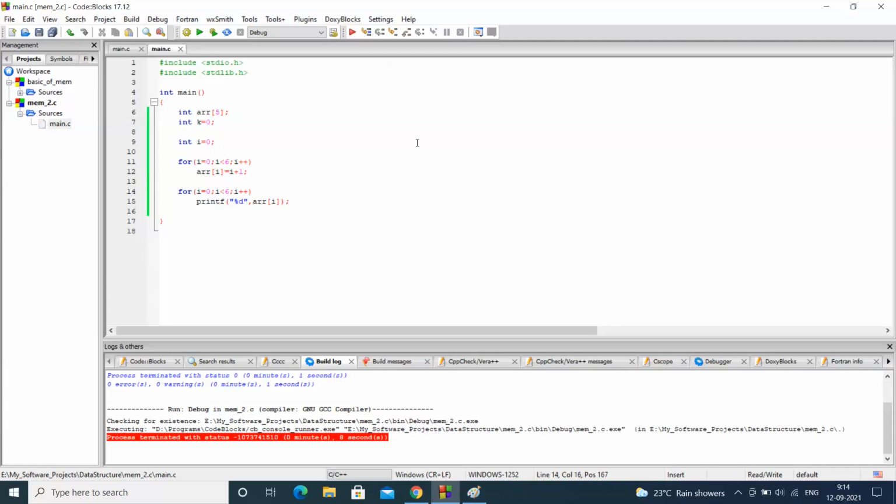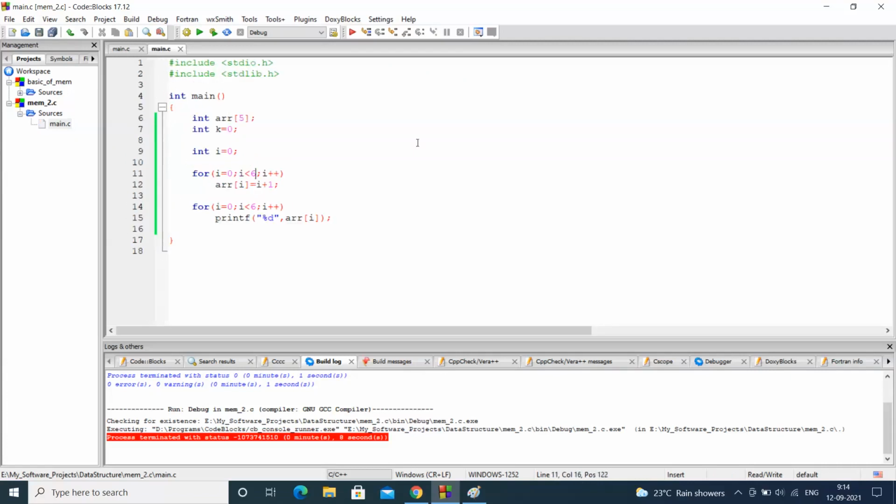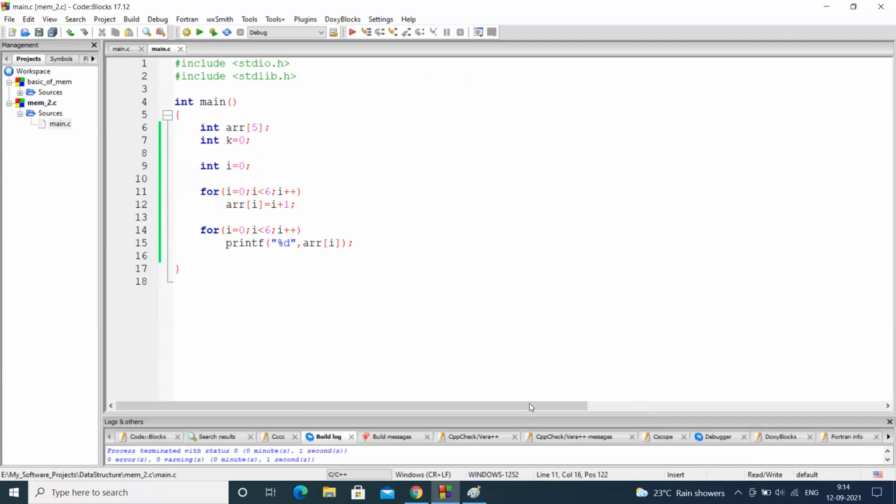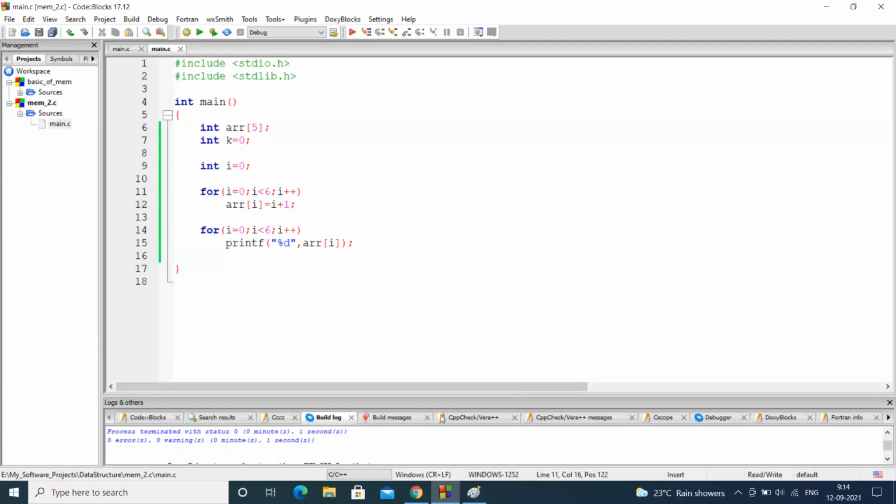Now, see, the array has only 5 locations, and it's clearly visible from the program that we are creating a problem. We are trying to use a 6th location, whereas I have only 5 locations, and with intention we are trying to access 6 locations. So obviously this should result in some sort of malfunctioning in the program. Let's see what happens.